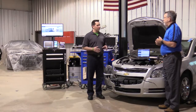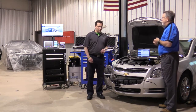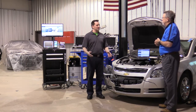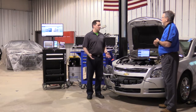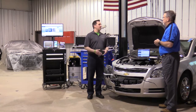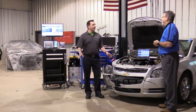I want to get into the 100% teardown aspect of this, and you referenced the parts cart a minute ago, and I've encountered a number of shops where they're hesitant to make the investment into the parts cart. You know, we can be looking at a good amount of investment to put it on the cart, and maybe I've got shelves that I've been using for a long time. We've been piling it up in the corner. We've been doing just fine without it.